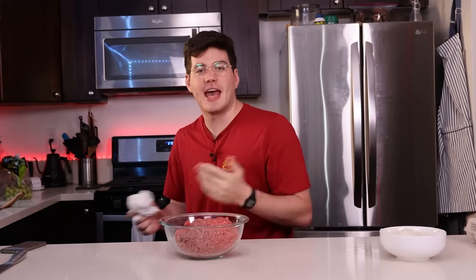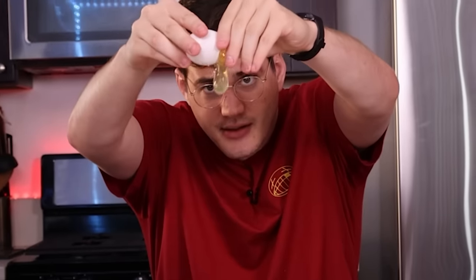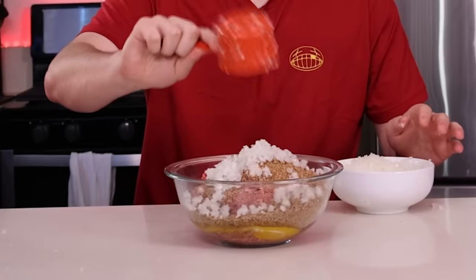So now that the meat's in there and it's been unnecessarily pummeled, we've got to add the rest of the ingredients. 2 large eggs. Oh yeah, yeah. Also say the incantation, death to the chicken queen. Grapenuts cereal. This is the cereal that growing up my dad would eat every morning, and I used to try to do it myself until I realized that it tasted like gravel and that my father was a monster. 1, 2, baba booey. And at this point, ladies and germs, it's just time to make the fucking meat cake.